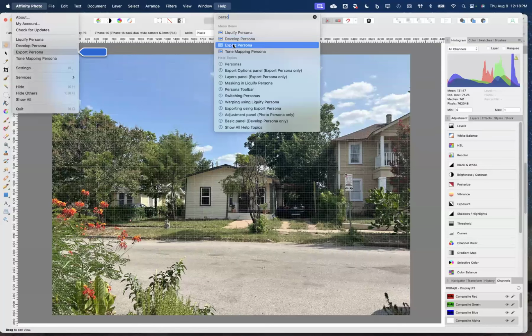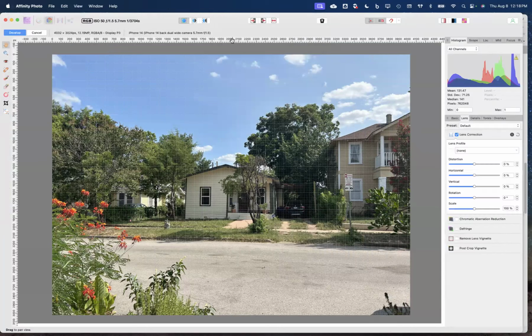There's a liquify, export, tone mapping persona, but there's a develop persona. So I click on that, and it's sort of this mini environment within Affinity. And you can see that at the top here, it says it's an RGB, it's an ISO 50, the millimeter of the lens, the speed of the camera, and so forth. It gives me its pixel density, and it knows that it was taken with an iPhone 14, which is what I took this with.